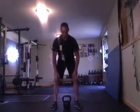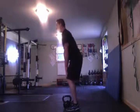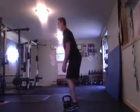Same thing, chest up, weight on your heels, keep your butt down and back, knees out. And there's your goblet squat. I like to have my feet straight. If your feet turn out a little bit, that's fine, but knees go out. We don't have the weight on the balls of our feet. Our butt's back. I kind of bring it towards my heels, sit back on my heels, and coming up. When you squat, don't let the knees track forward. Think about them going out and back.